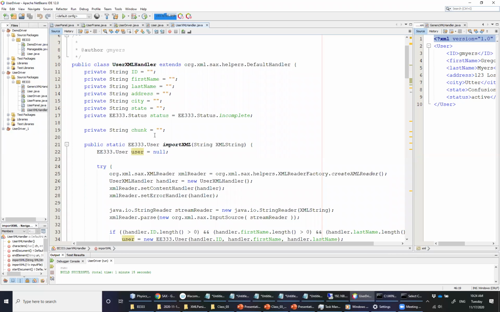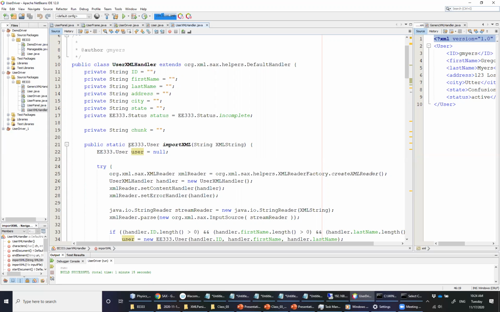So essentially what we have is somewhat of a factory method here. The only behavior to note here is that the XML handler, in this case a user XML handler, needs to know a little bit about the user.